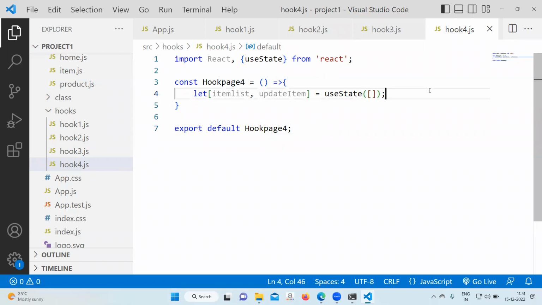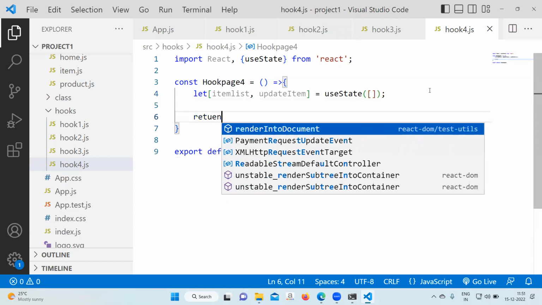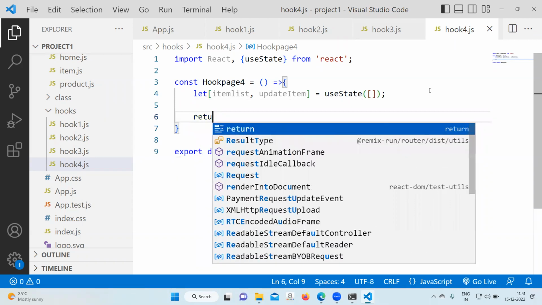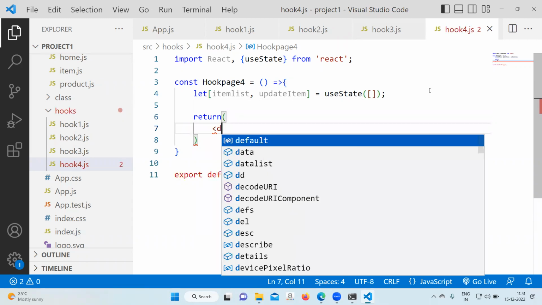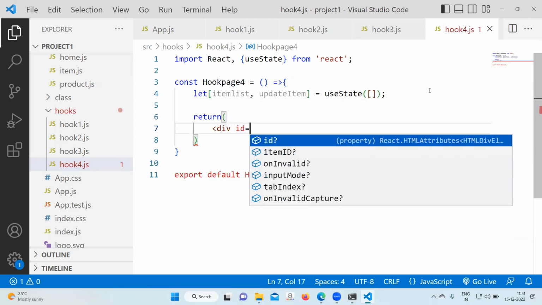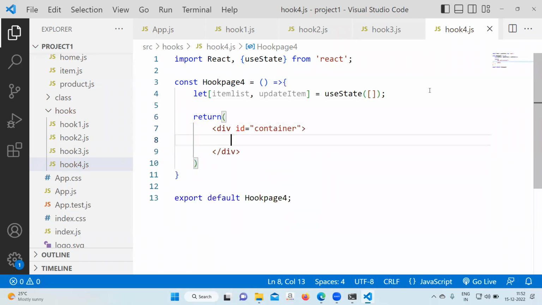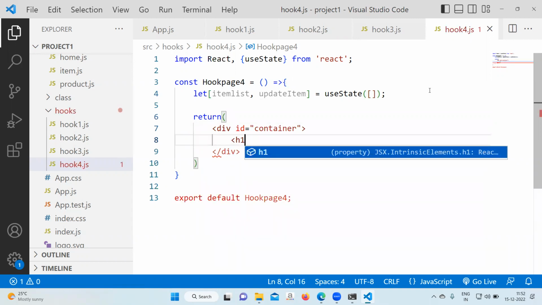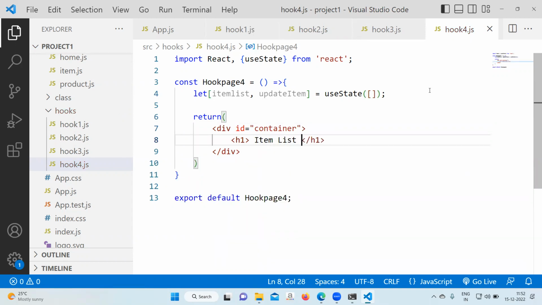Next, after this, write below return a division id equal to container we have written. Next one, item list.